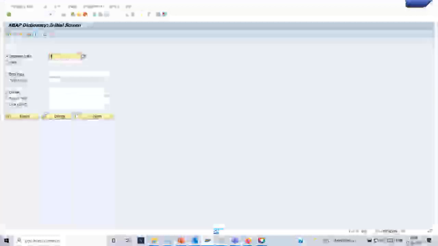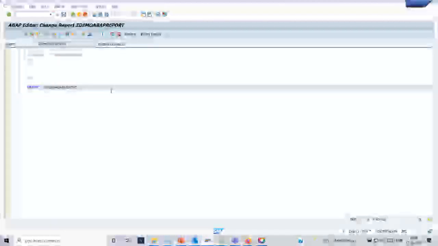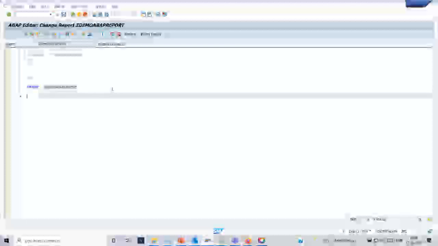Now we will take a simple report. I'll take an example so that it will be easy for you to understand. I'll go to the table MARA itself. This is a basic example so that it will be easy for understanding. Going forward, we can take some complex examples and start working on them. My program generally has three things. With selection screen we'll try.